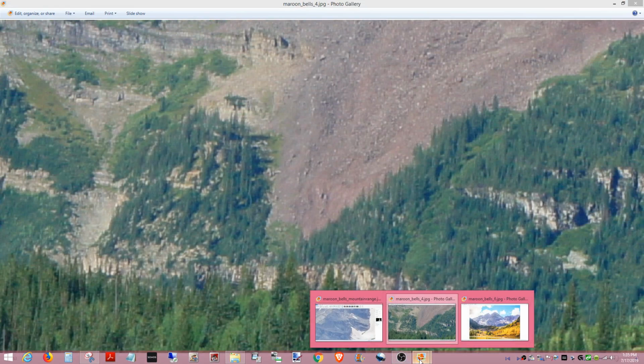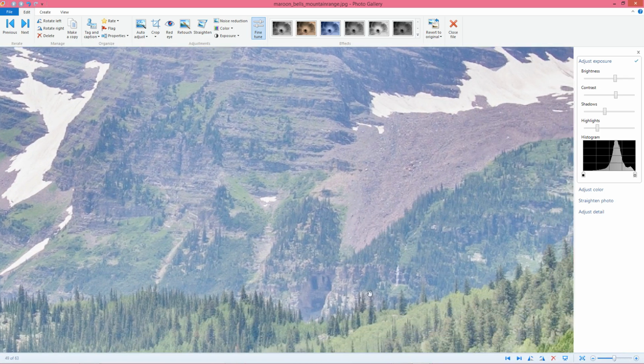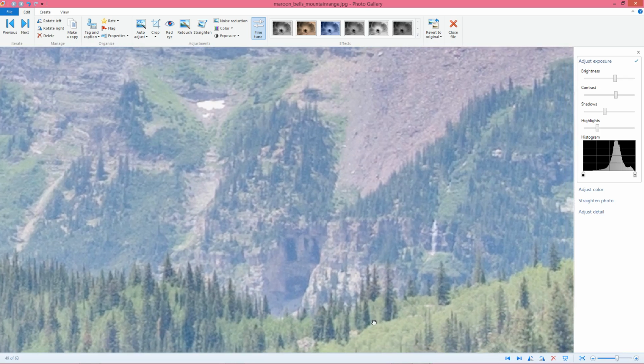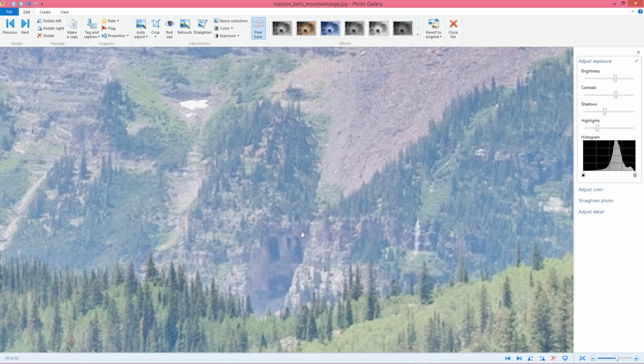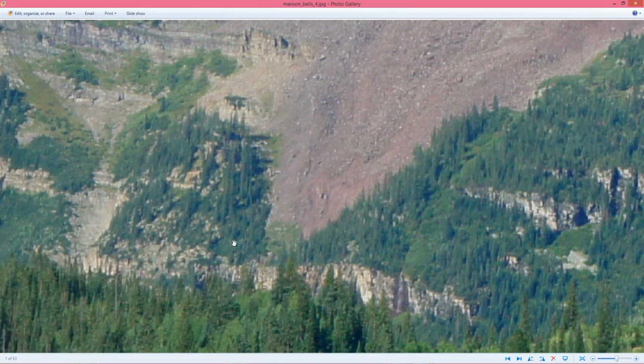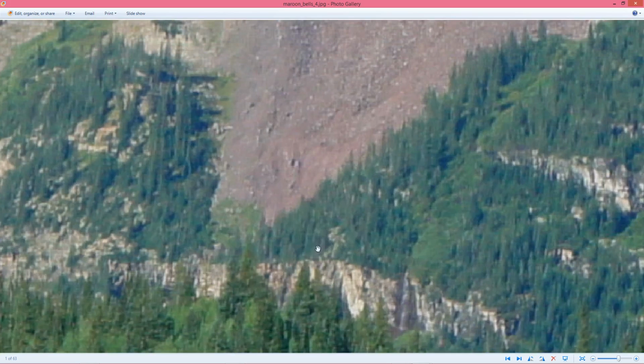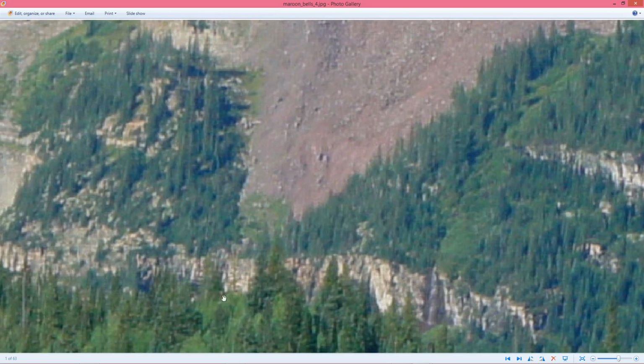Actually, let me just go back to it right now, and you'll get a better idea of what I'm saying here. So see this big wide open shot we're getting of this? These trees are way down here. This guy's way up on a higher hillside looking down. And then this picture, when you visit this park, unless you're a hardcore hiker going all the way back here and up through these woods, probably not even a trail. I don't know that goes all the way to that. Maybe there is, but probably really hard to get to, I'm guessing.